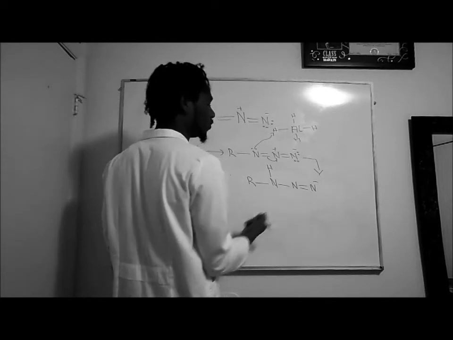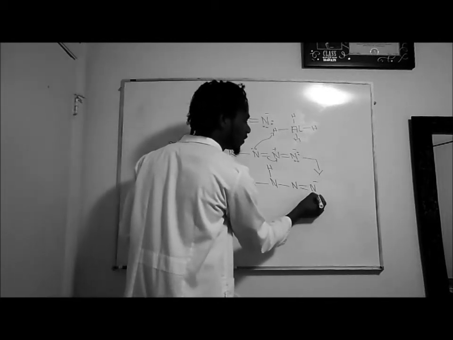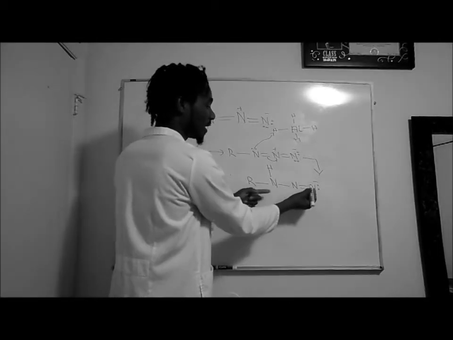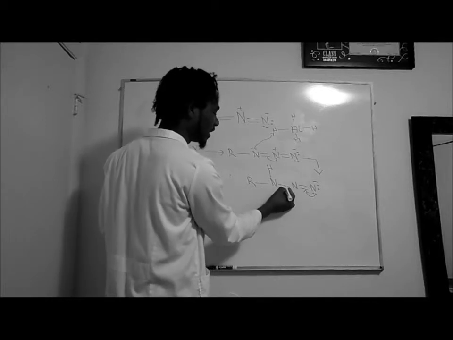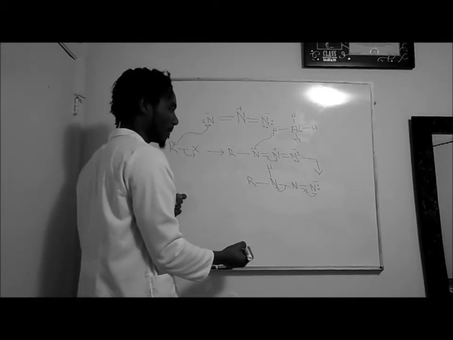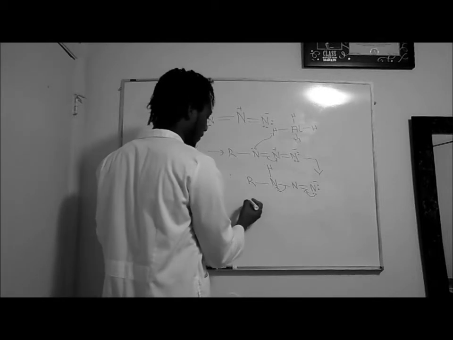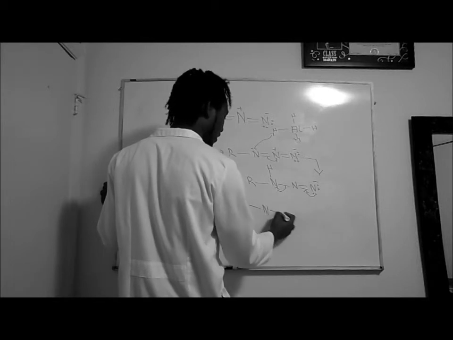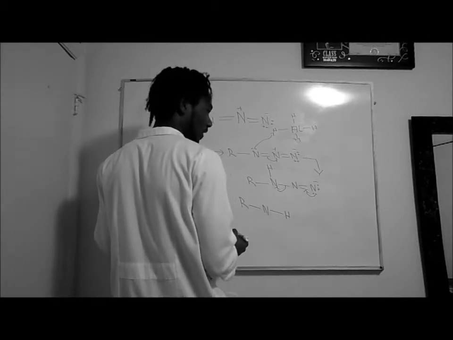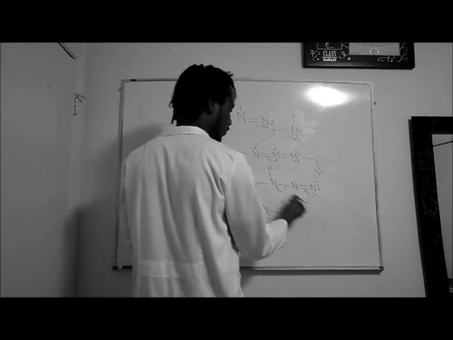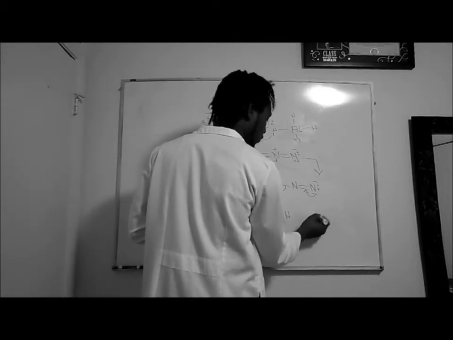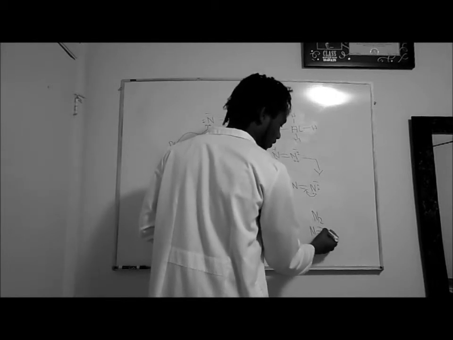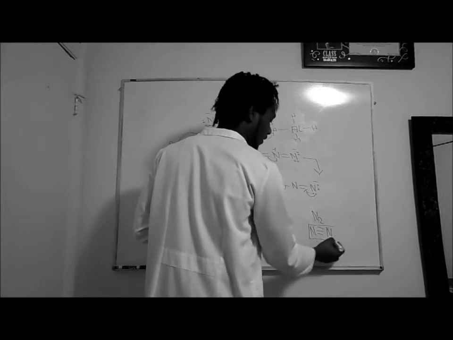Again, this one is negative, this one is neutral. What can happen next? Don't forget, you have two lone pair on this one. This lone pair can go back, while it goes back, this is gonna have a positive charge. Instead of having a positive charge, you're gonna kick this off, right? So while it kicked it off, you're gonna have R and H, right? With a negative charge, and also you have N2, which is N triple bond N. These are the same thing.